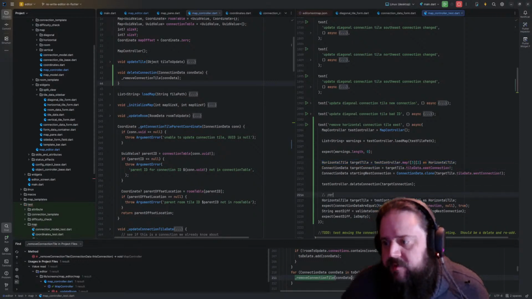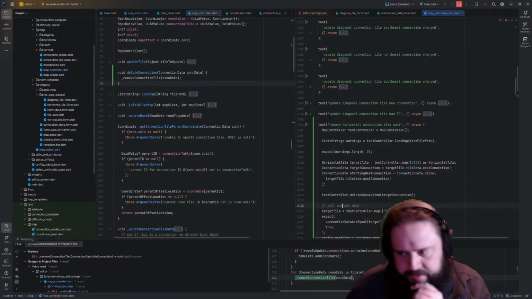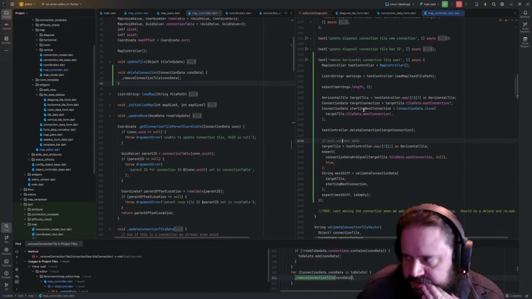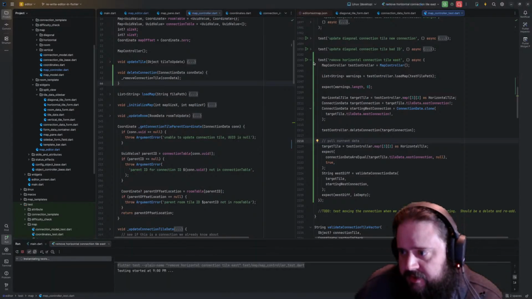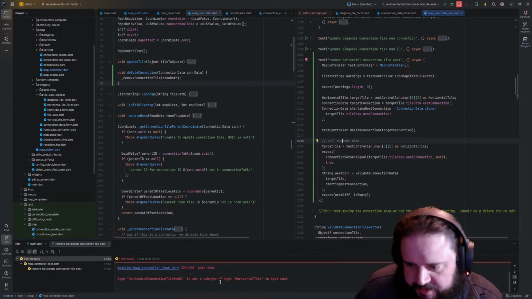That's fine. Pull current data. I think that's going to be sufficient. So we should have deleted the east. West should remain unchanged. No, something is not correct.